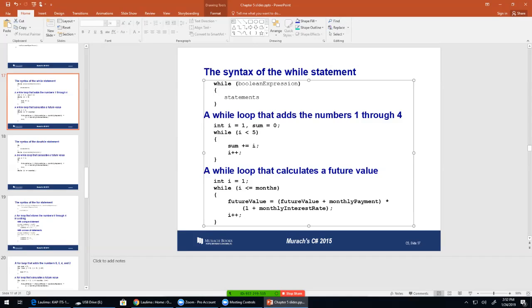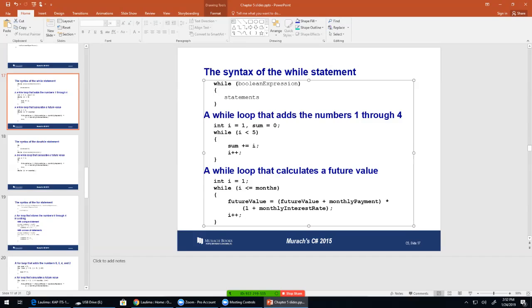They're very similar, except the only way to get past an if statement is to evaluate it once, whereas a while loop gets stuck in a loop until the expression ends up being false. What that means is that something has to make it so this is eventually going to evaluate to false.